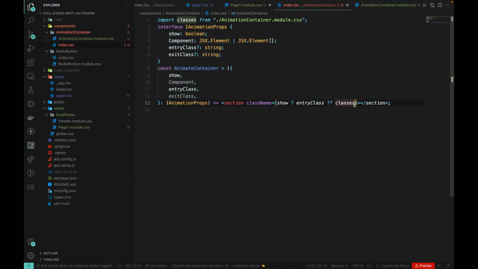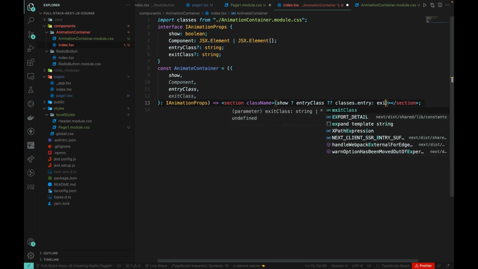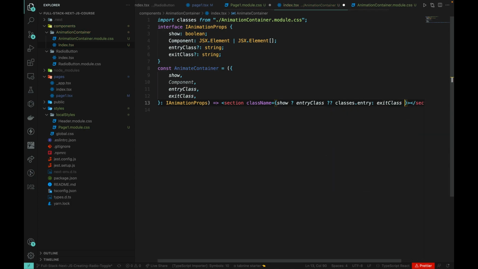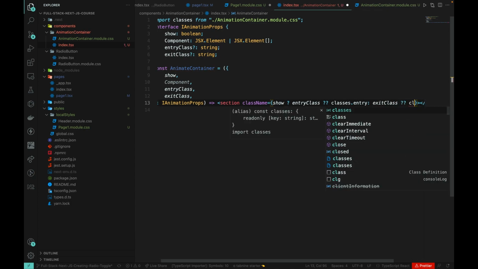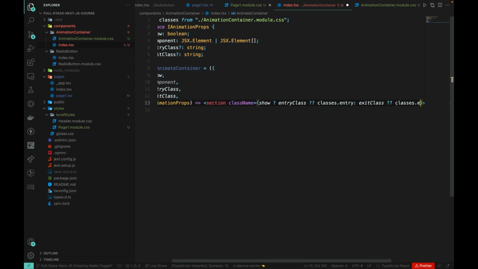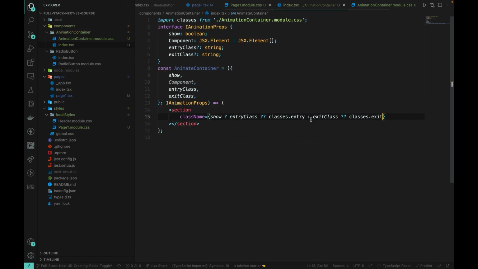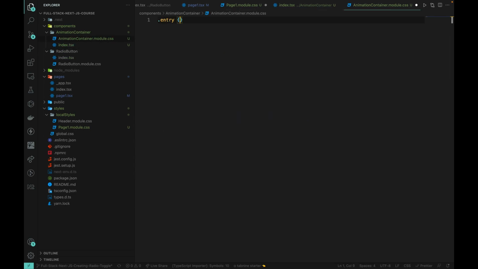And I will use classes.entry. Otherwise I'll use exit class, and if that doesn't exist, then I will use classes.exit. Okay, and now I need to create these two classes in my file. So these would be the default entry and exit classes.